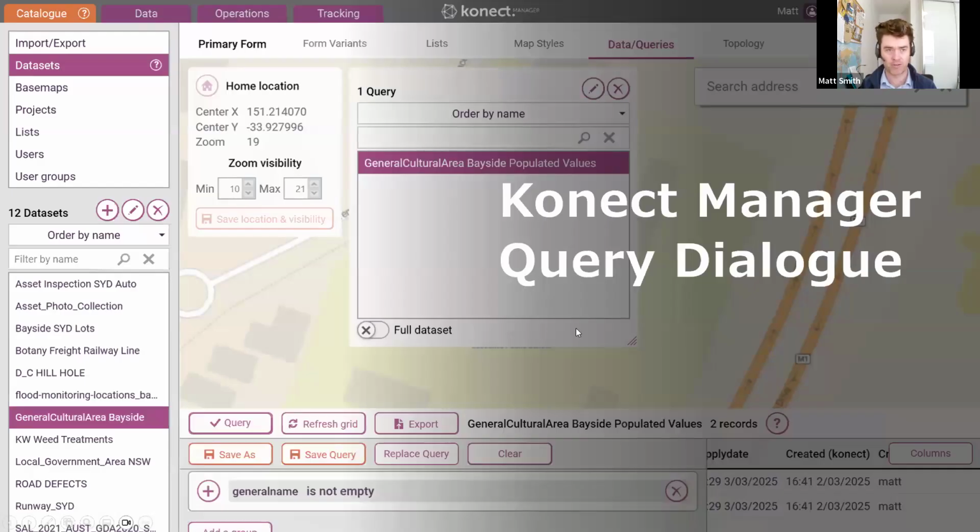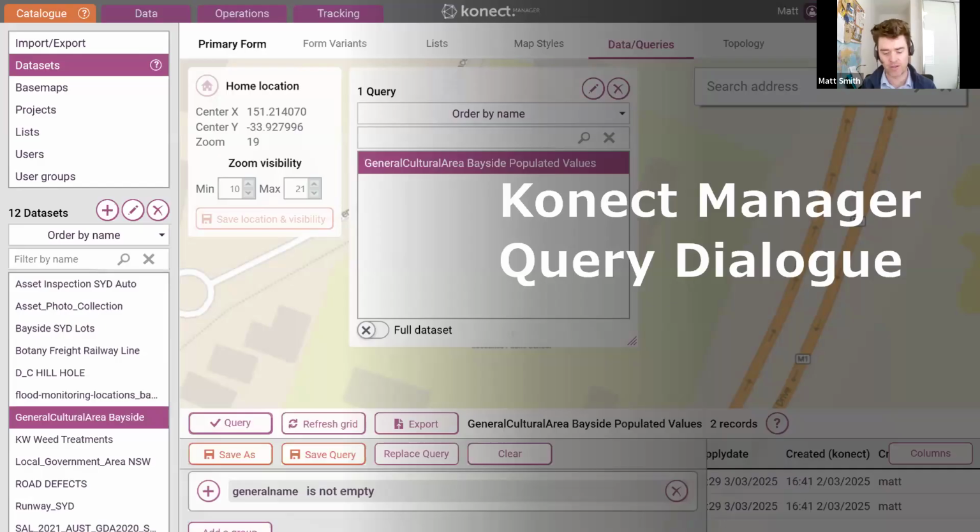The Konect Manager query dialog is another option for searching your data. Now, this is accessible under each individual data set, and then under the data query menu, which is available against every data set.